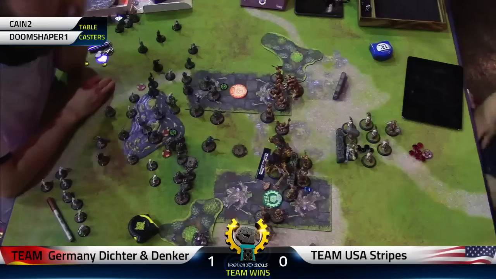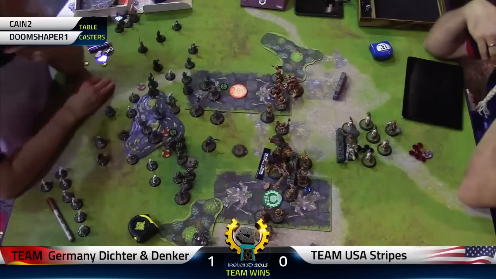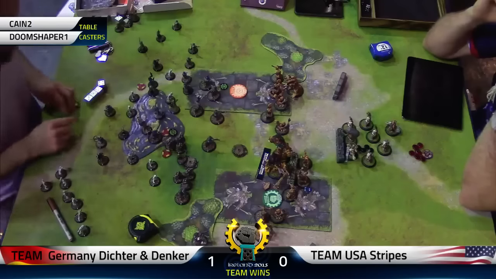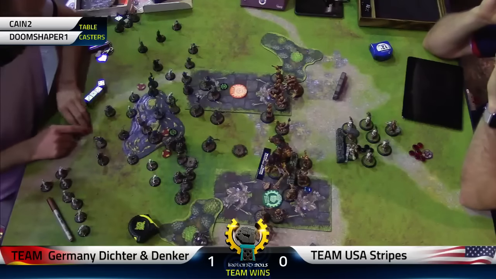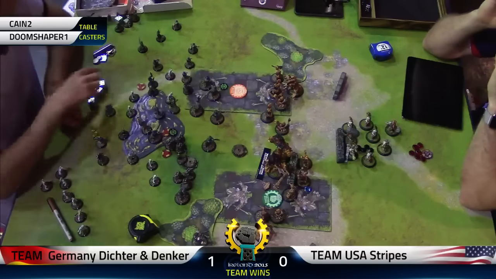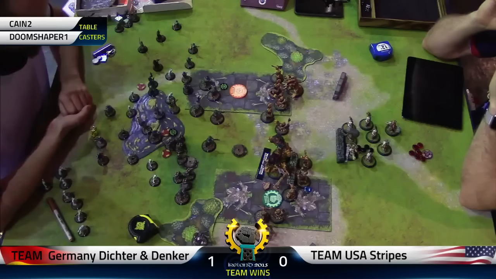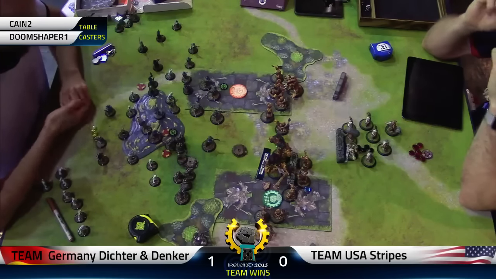So I believe you were talking about Nigel's pride and joy of killing Doomshaper. That's one of the hardest casters he's ever had to kill, and he wears that as a badge of pride. Well, maybe he can call up Christian and give him some pointers here. Yeah, perhaps. Get the Nigel phone. Get that Nigel phone, yeah.